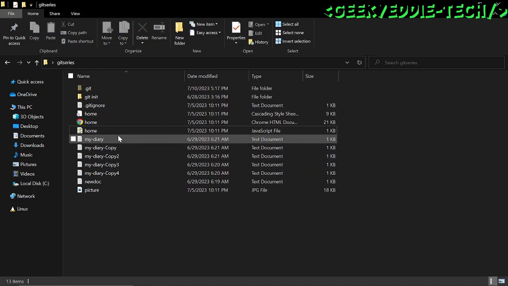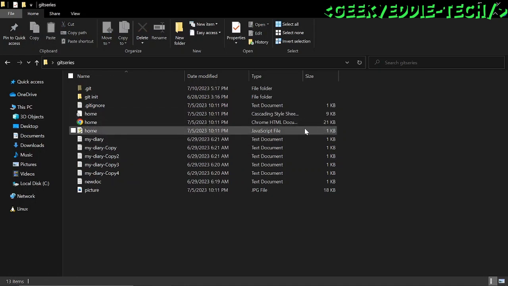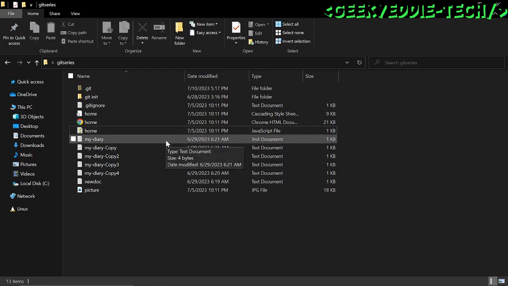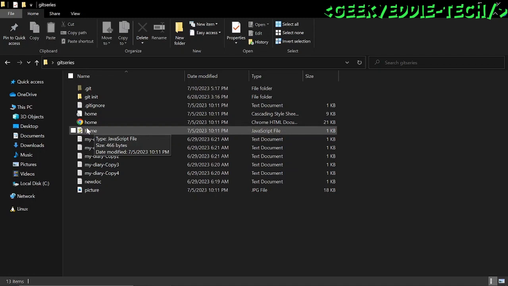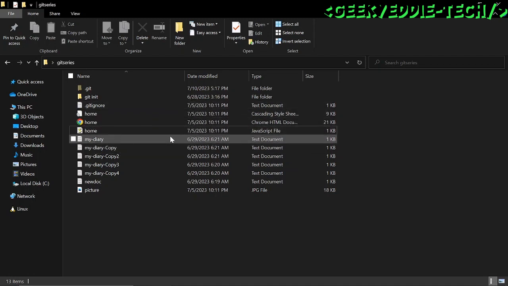Any change we make here is going to be applied to our geeky branch, and once we switch back to our master, we cannot see the changes we have made unless we merge our geeky branch into our master branch. That's the only point where we see the changes we have made.